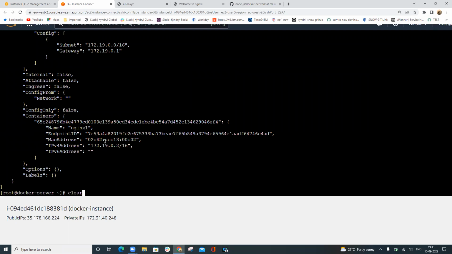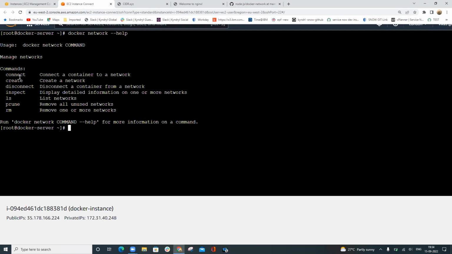So what I will do is add the other machine also into this network. For that, docker network --help. I have a command here called connect. It says connect a container to a network. So I will do something like this.